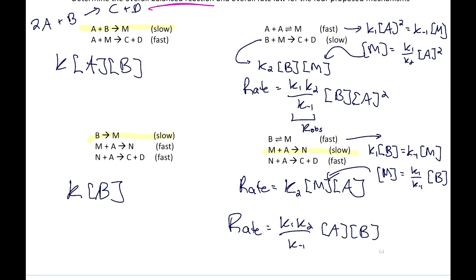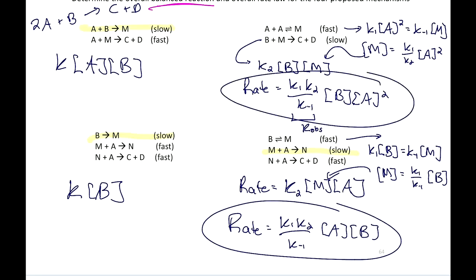Okay, so let's compare these two rates that we just got. What's the overall order for this last one we just did? The overall order, 2. But the previous one, the overall order is 3. Yeah, so that's a big difference. Having a different proposed mechanism can have completely different results. You will see different experimental data depending on which mechanism is correct.